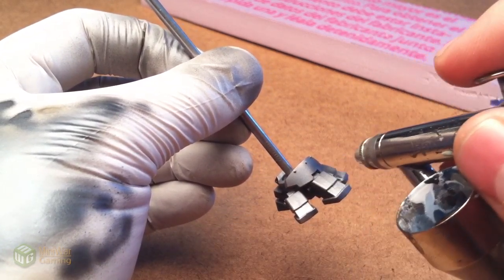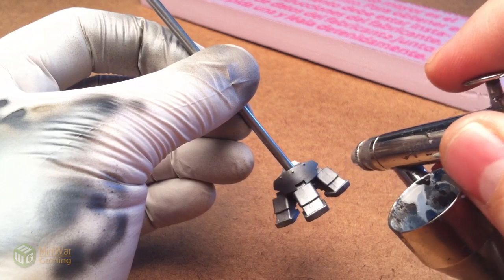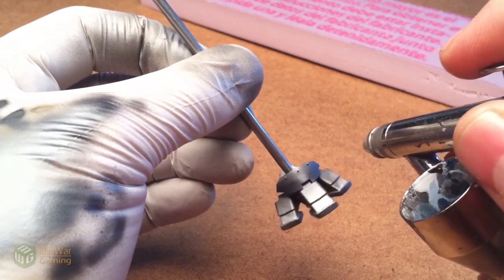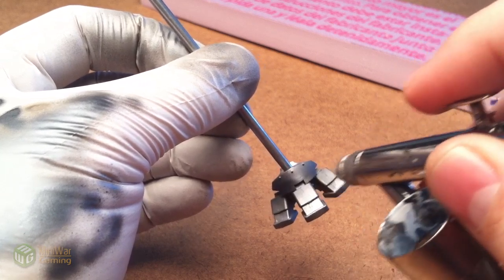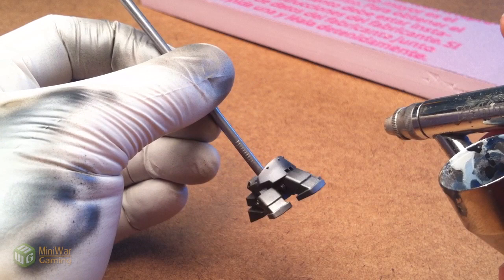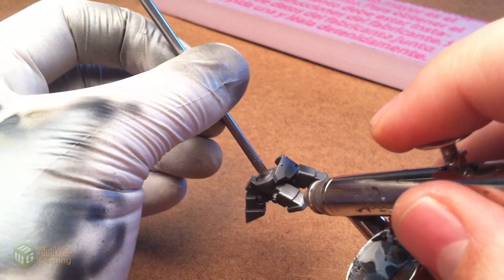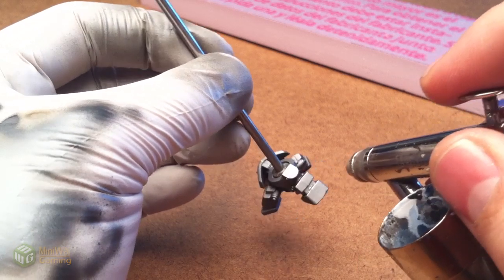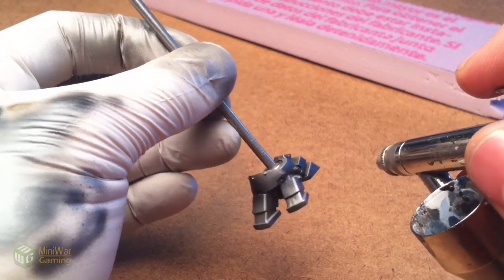You'll want to check periodically too on your airbrush. If you haven't used one before, the acrylic paint does tend to dry slightly on the needle, and it can cause some spatter. I'm just trying to get an even gradient on that front panel.